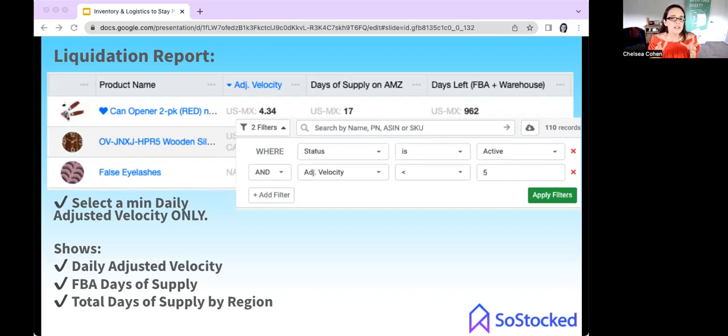So it's important to understand that that's the #1 metric. So if you can use liquidation methods such as flash sales, coupon codes, lightning deals, deal of the day, Amazon even has outlet deals, which you can access through the inventory dashboard. If you can find a way to move that inventory on Amazon, you'll be able to, one, recover your profit, but also increase your sell-through, which if you have any restock limit problems will help with that. And if you have issues with IPI score being low, it'll help to increase your IPI score.